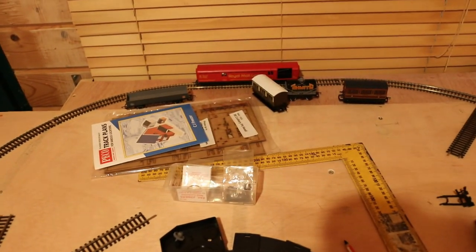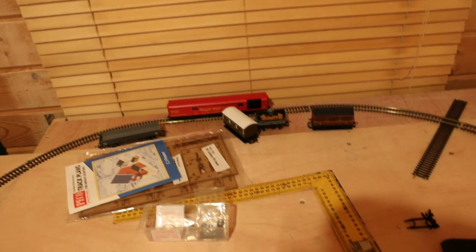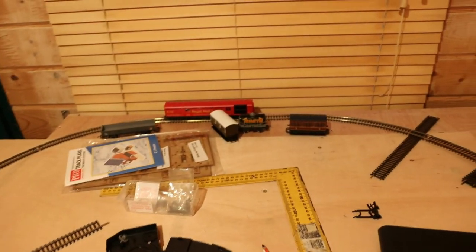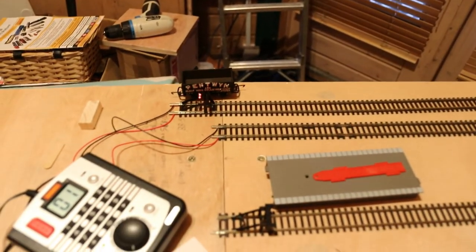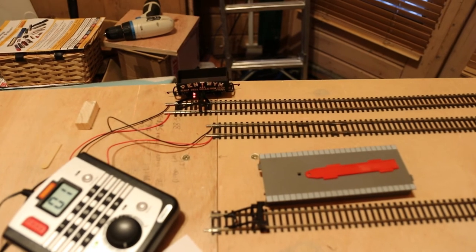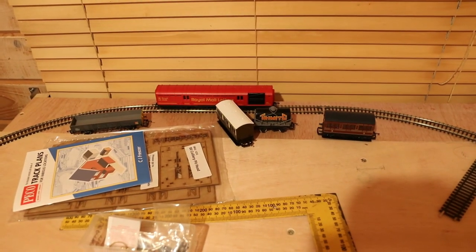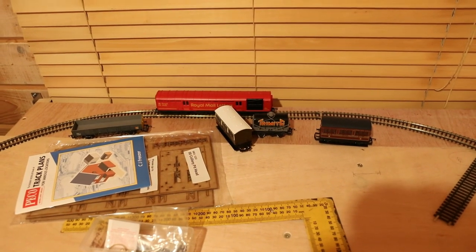I wasn't willing to risk it with my new locos and these old wagons. But yeah, there we go. So, the moral of the story is, if you're in a runaway train on a 1 in 15 and you have the chance, jump out of the nice metal-wheeled, short-wheelbase wagon and jump into an old Royal Mail one with plastic wheels and you'll be safe as houses.